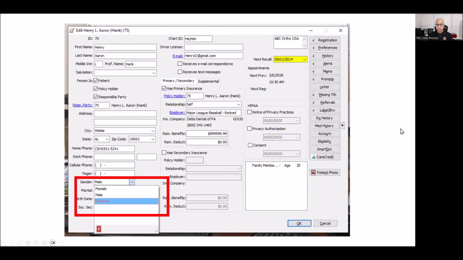So couple things that are important for the ADA 2024 form that if you're on version 24, you probably have already seen, but don't realize that they're going to be key components of the new ADA form. So gender: male, female, and unknown. That's going to be a huge component for the 2025, I'm sorry, ADA 2024 form.